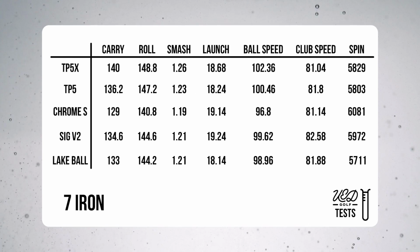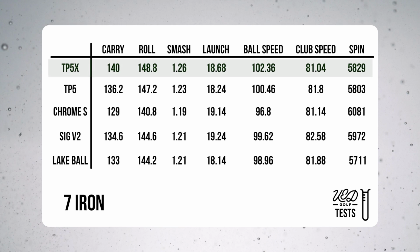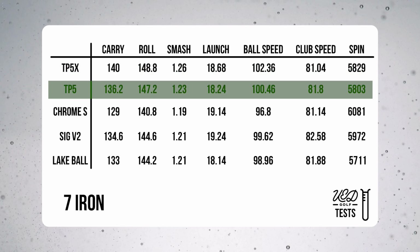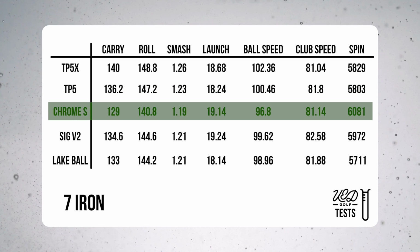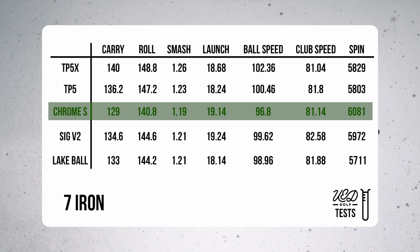The results for the 7-iron aren't as one-sided as with the 56-degree wedge. This time the TP5X carried and rolled the furthest, with the TP5 just behind. The Chrome Soft was the ball with the highest spin, which is interesting as I'm pretty sure that ball is marketed as a low spinning ball.